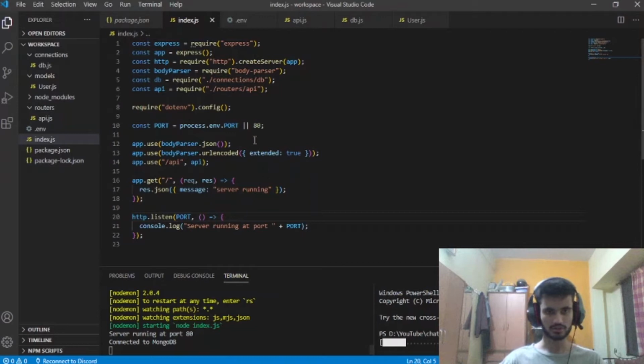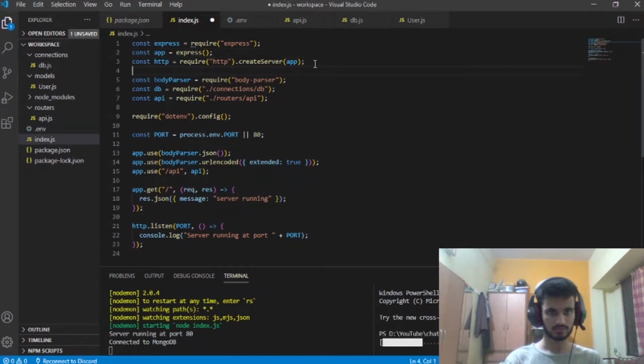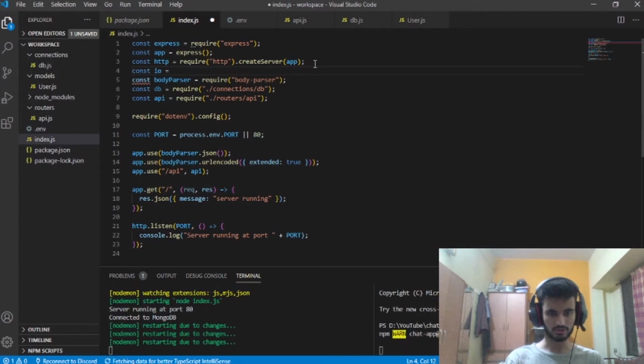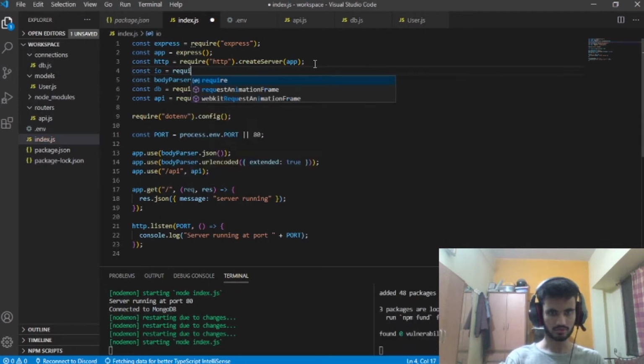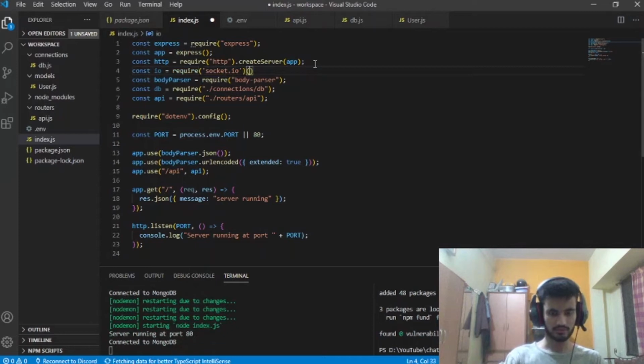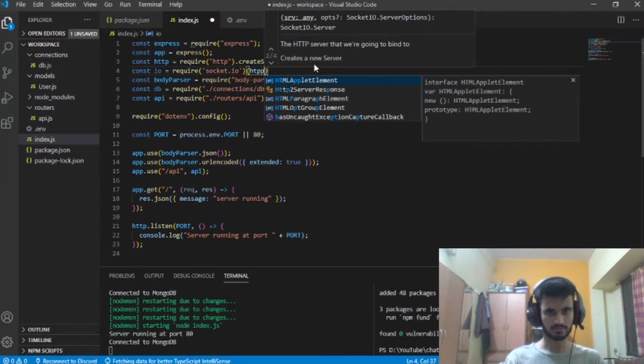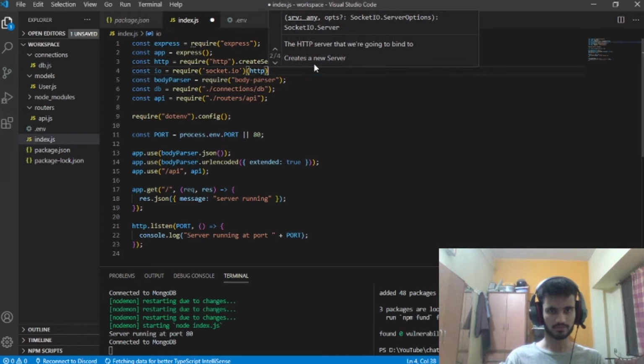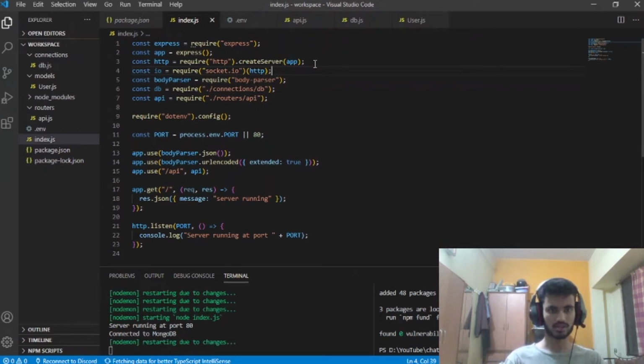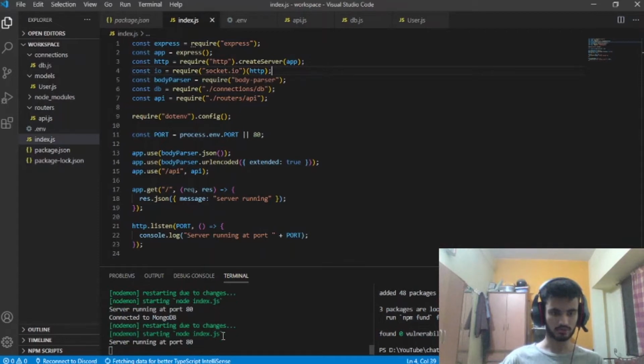Then we will include it right here, after the server: const io = require('socket.io'), and we just passed in the server. Oh no, http. Here we go. We just passed in the server. We save this, and it still works with no problem.